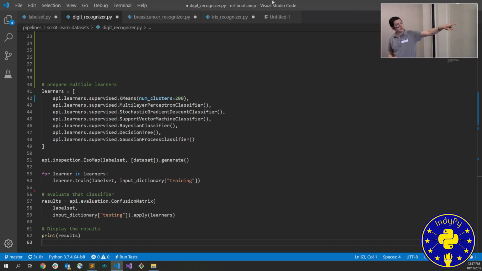Making that easy, and there's a visualization aspect here that I had to cut out. Again, apologize for sanitizing it, but making it easy to apply multiple learners so that you can see which ones are doing well on your problem domain and which ones aren't was critical to our success. And then the visualization part was also very important to allowing non-developers, non-statisticians, to be able to interpret the results intuitively.